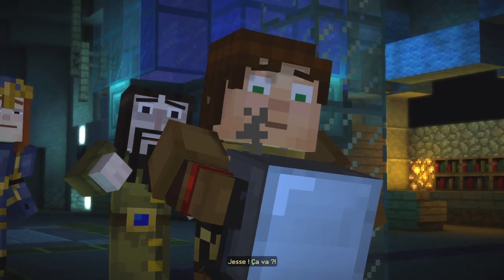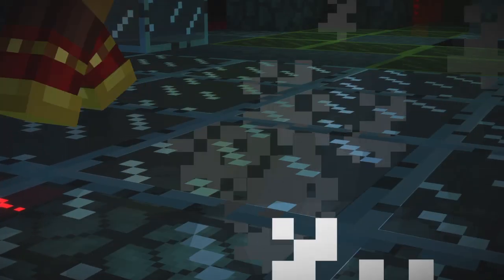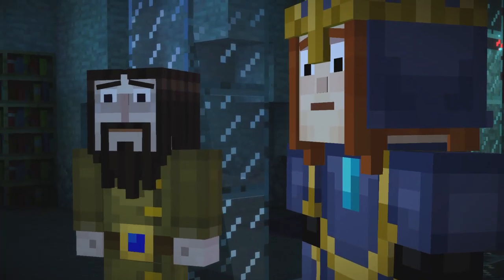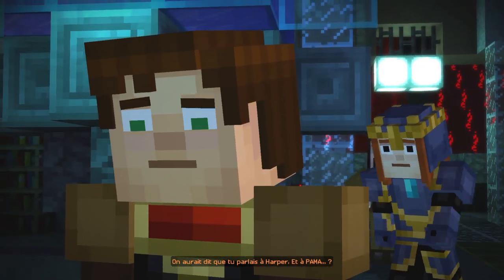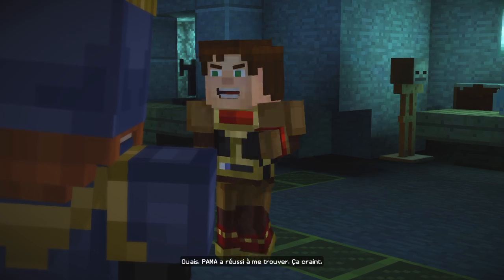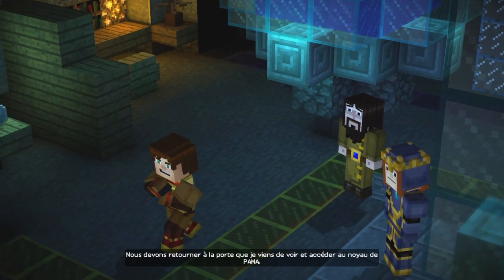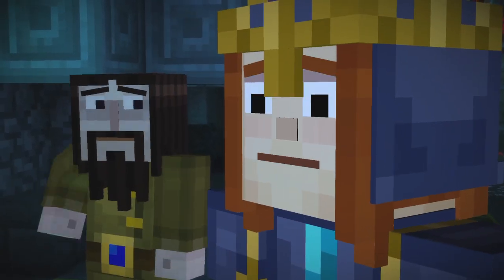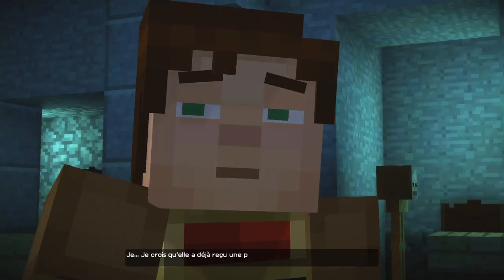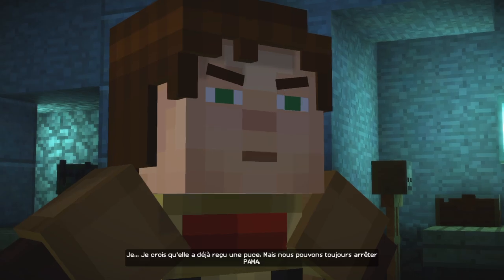Jesse, are you okay? There's no time to waste. It sounded like you were talking to Harper. And Palma? Yeah, Palma caught up to me. Not good. We need to get back to the door I just saw and get inside Palma's core. But what happened to Harper? I think she's already been chipped. But we can still end Palma.